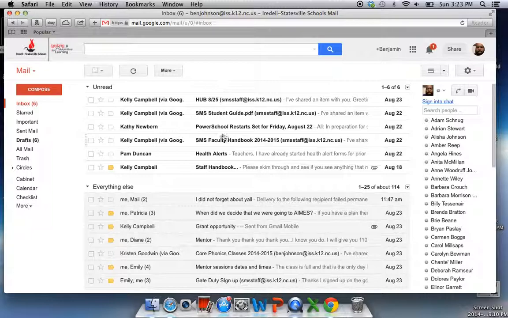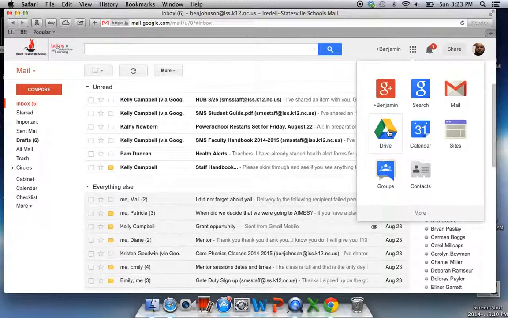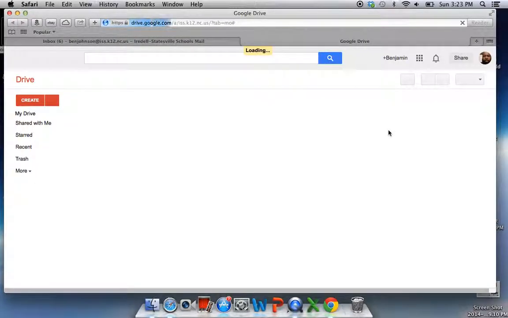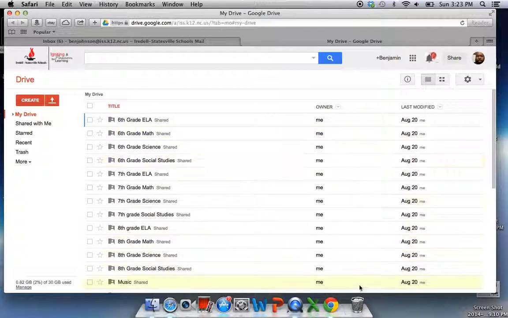Still, you have the same stuff up here, and your apps are still up there. You can click on it, click on Drive, and get to it the same way. So if you need to download the Chrome browser, you can see somebody about downloading that. That's the easiest way. And like I said, I just took the long way around, as if you went through your Safari. Okay, so that's how you get into your Drive.